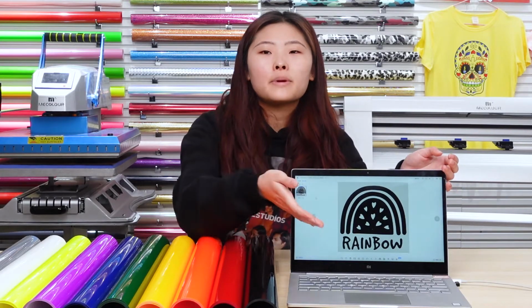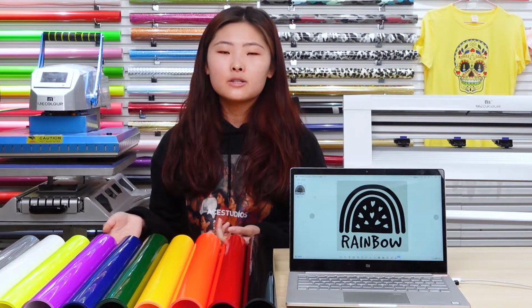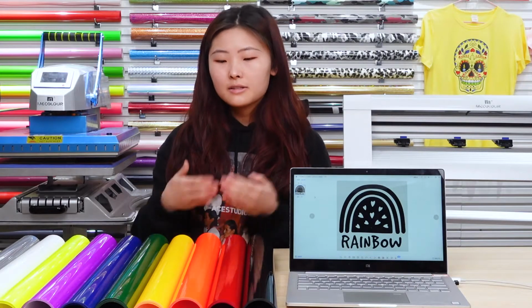At first, you should prepare a picture in your computer, or you can use your imagination to create your own personalized pattern and pick the color you like in the heat transfer vinyl. And for me, I like these 4 colors.